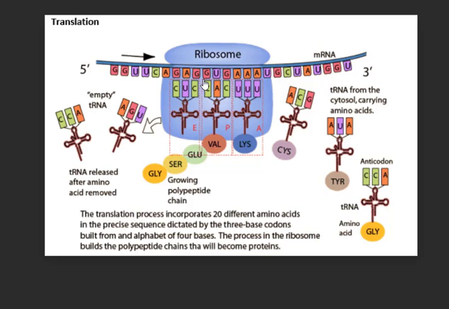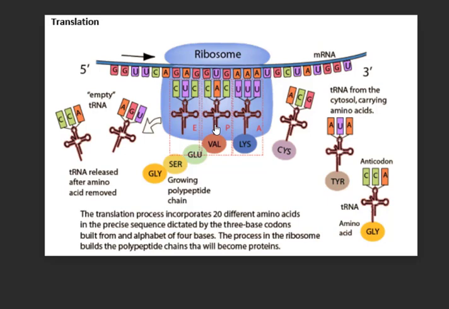And here comes another one, and it's going to drop off an amino acid, and it's going to leave. And inside the ribosome, it's going to cause the lysine and the valine to bond. You're going to make a peptide bond, a dehydration synthesis bond. And so this protein is being formed. Already the glycine, the serine, the glutamic acid have already been bonded together. So here's your beginning protein.